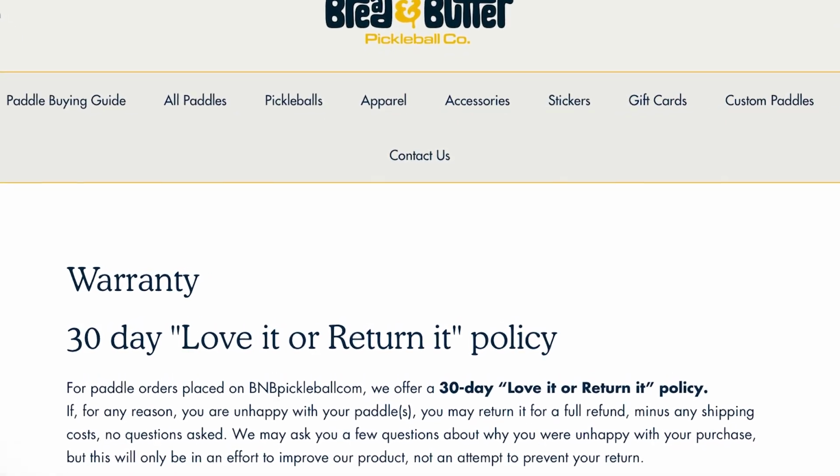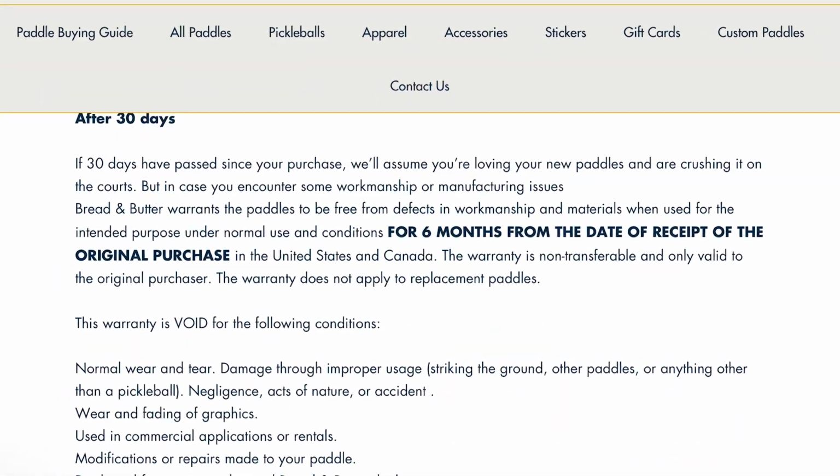It also is $165. It's well under $200 for a paddle that is state-of-the-art technology. They have a 30-day love it or leave it policy and a 6-month warranty. So not a lot wrong with it.